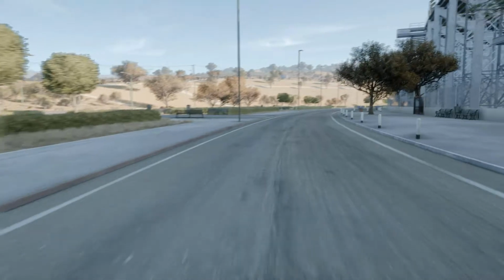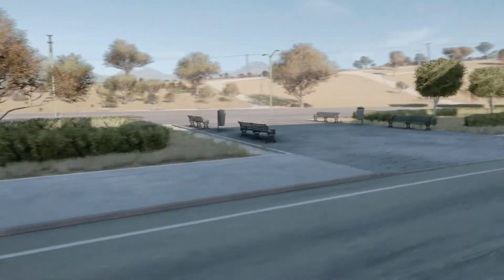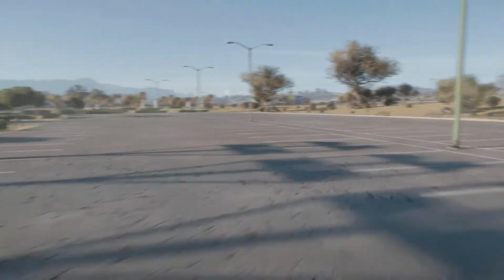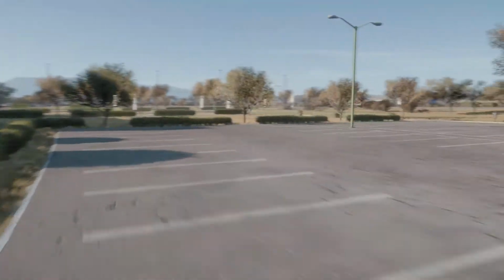But anyway, moving on to this course right here. We're going to hit a massive straight along here into the second way in on the car park area. And then you're going to hit a nice long sweeper right there. Come all the way through up towards the end.